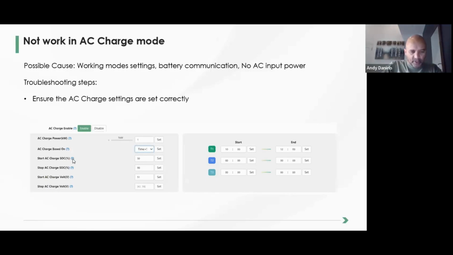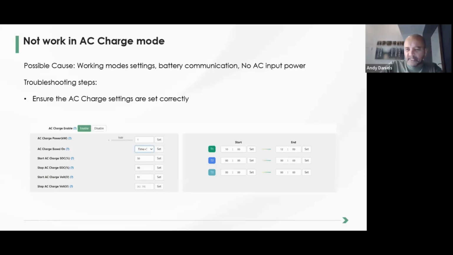So we're going to say we want to start charging at the lower value and we want to stop charging at the higher value. And we give you the option to do those settings in voltage as well. Then we give you 3 time slots to set the charge times, right? So T1, T2, T3. Some customers, believe it or not, will set exactly the same times in all 3. It's not necessary. The reason we give you 3 is because where your installation is done, you may have different time tariffs or tariff codes for the cost of electricity. So you want to be able to work around that. You can set the low charge tariff times in there. And that's what that is for, right?